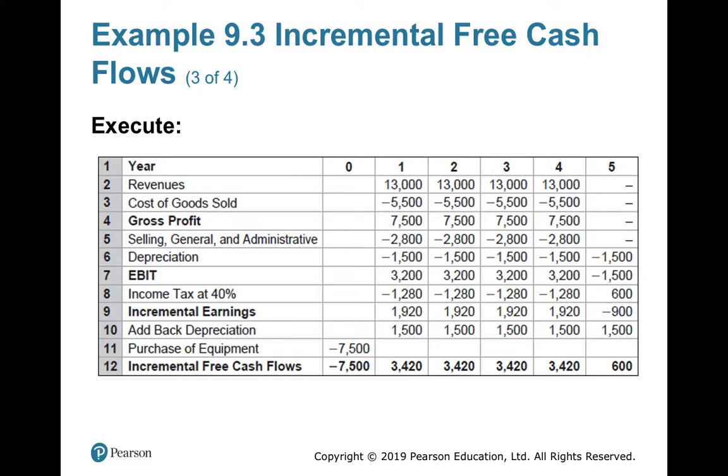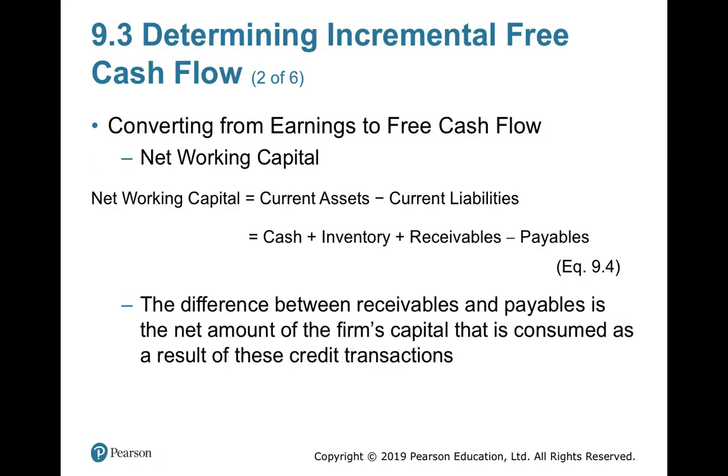After that, one more adjustment is remaining, that is called working capital changes. Let us see, net working capital is equal to current assets minus current liabilities. Current assets are cash, inventory and receivables. Current liability is payables. We have always seen in chapter 2, when doing a cash flow statement, that current assets in working capital and cash have an opposite relationship. Current liability and cash have the same relationship.